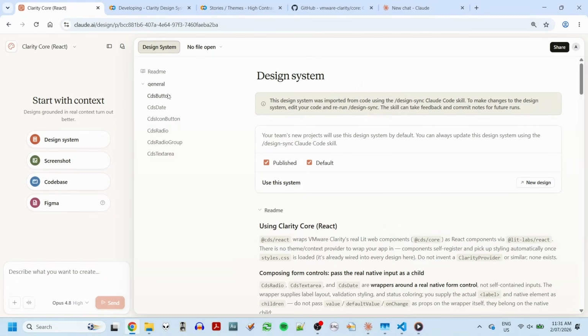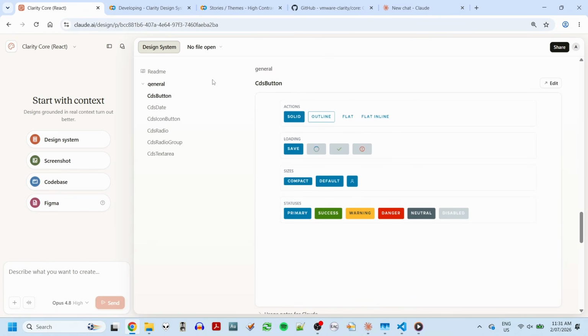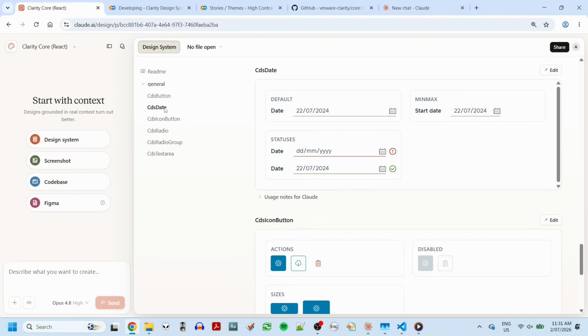You can see that it's not going to replace designers anytime soon, and it's also not going to replace developers because you need to be very technical to get all of the design systems set up. But it is a good way to produce really quick prototypes that stick to the design language that you specified.